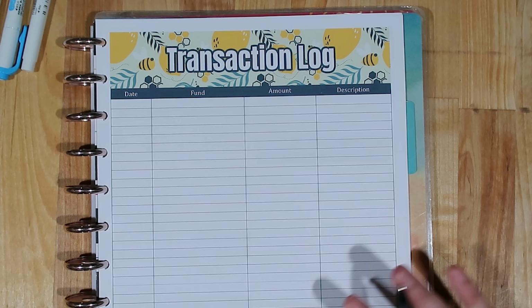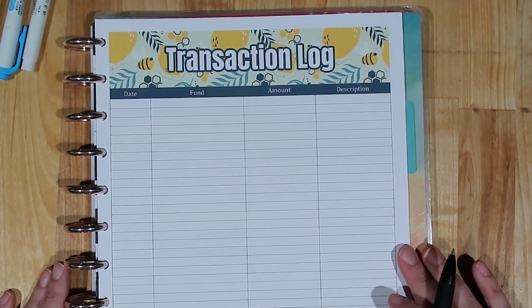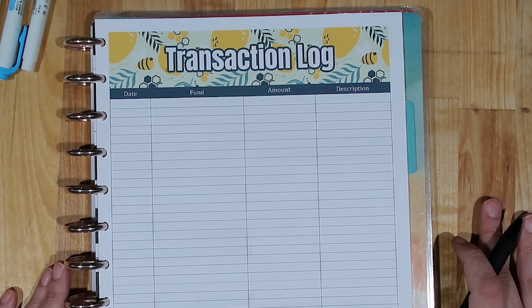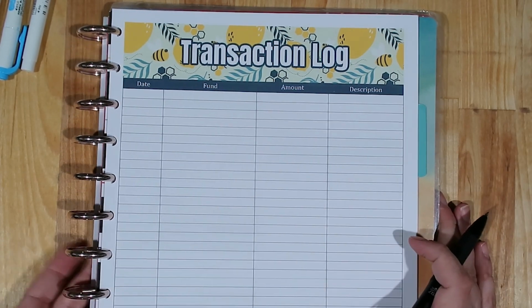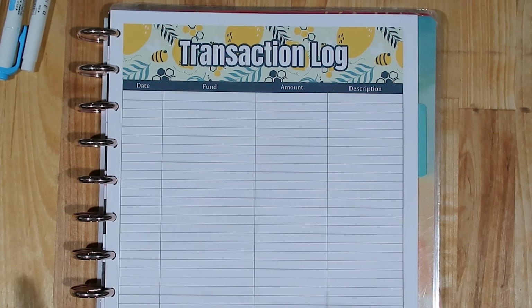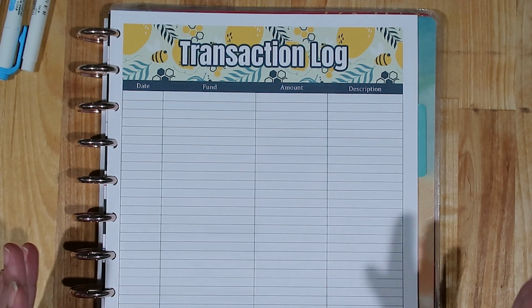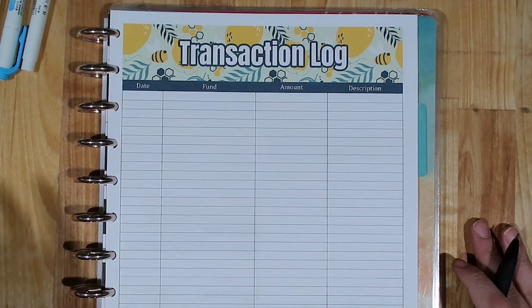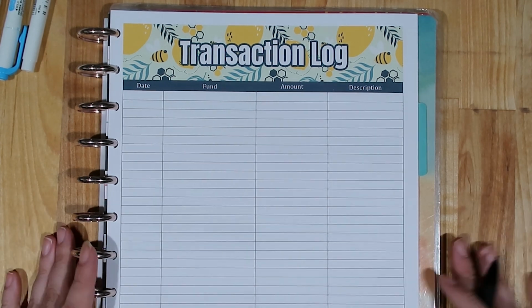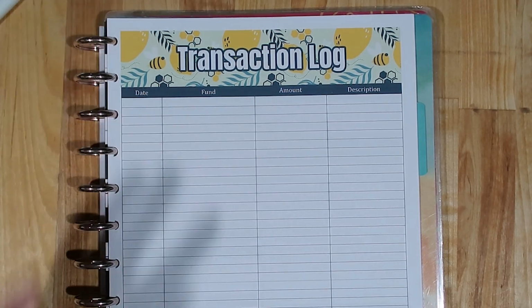Now, what I am doing in terms of spending in our sinking funds is I am putting everything on a credit card right now, and I will use the funds to true up that credit card at the end of the month. We won't pay any interest, no worries there. I have all my sinking funds money set aside in cash. Some of it is in my sinking funds binder, some of it is going to be in my savings challenge binder. So I think just truing everything up at the end of the month is the best way to go.